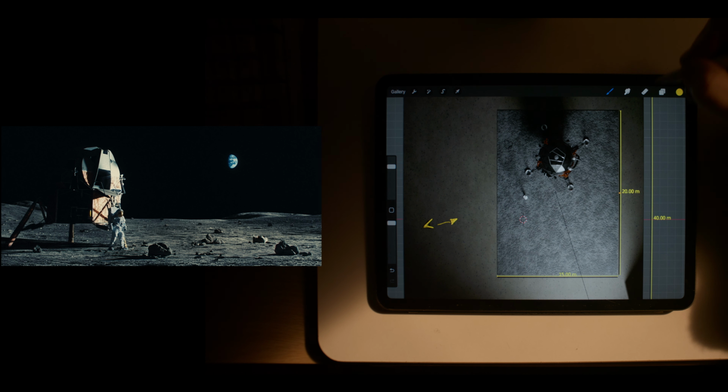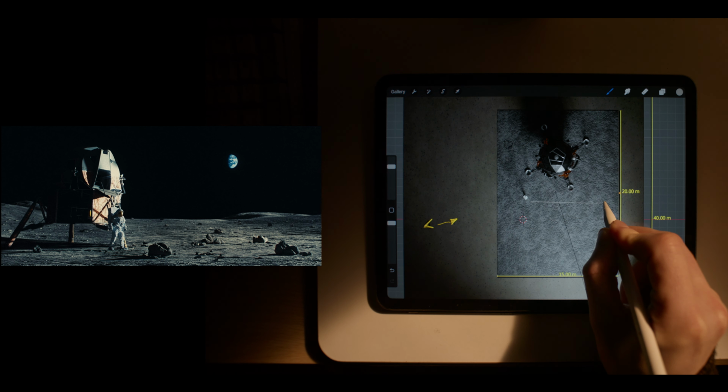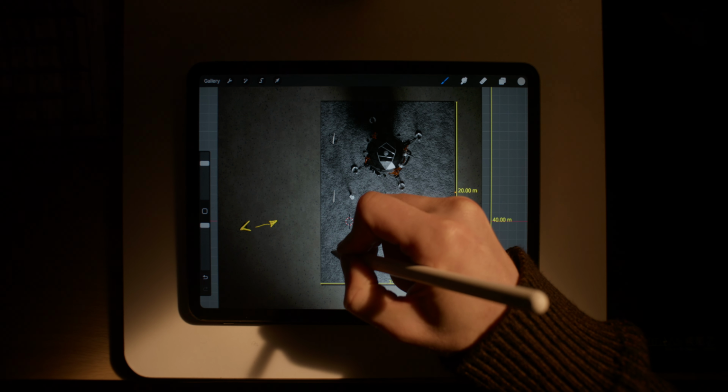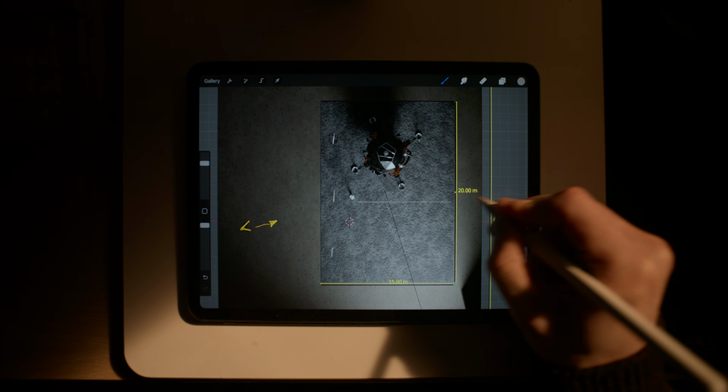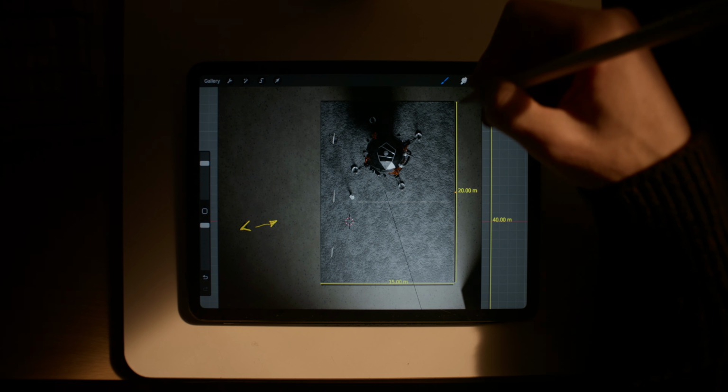We have the length of our studio side to side, and we're prioritizing having way more of our lunar surface behind, because we knew that we would keep the bottom edge of frame pretty tidy, and we wanted as much fall off as possible so that the compositors didn't have to do too much set extension.